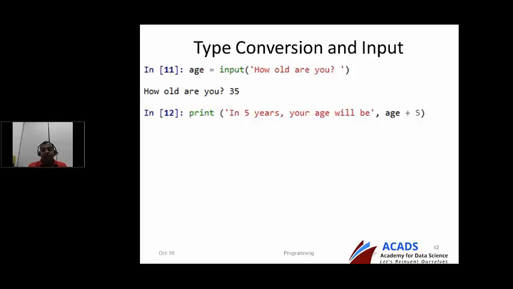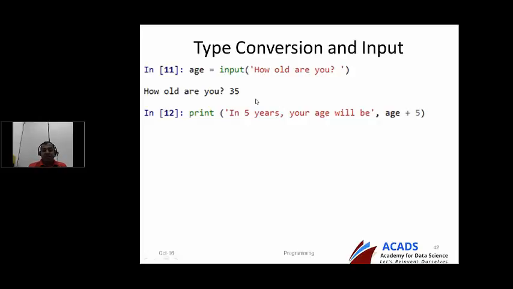So type conversion is useful when you are reading input. So remember, in an earlier class we used this program where we were asking for the age of the person and then we were just printing it back. But suppose we want to do certain mathematical operations with the value of age, the integer value of age. So this is a sample program which asks for input the age of the person.